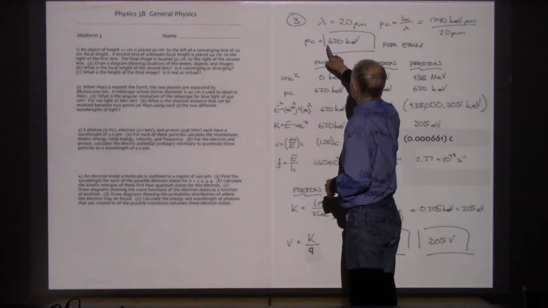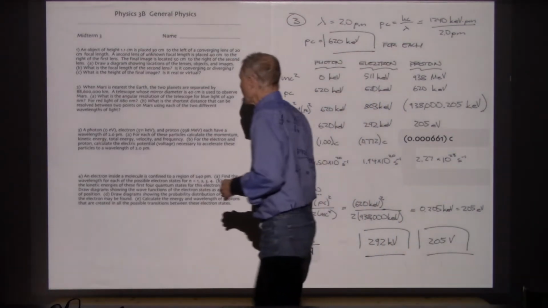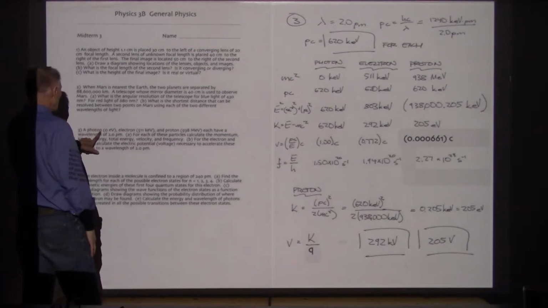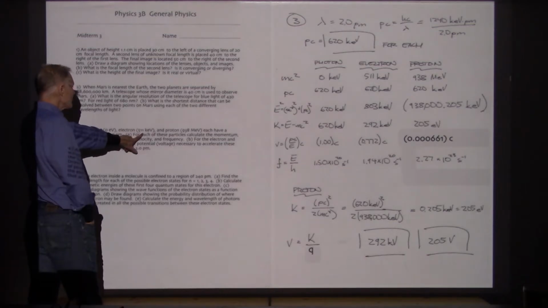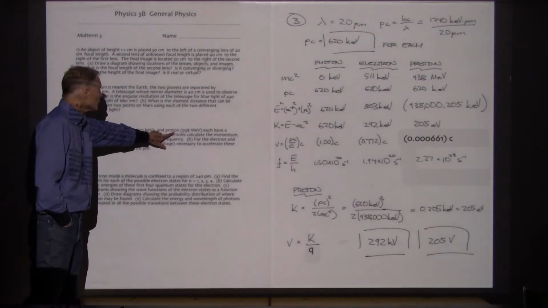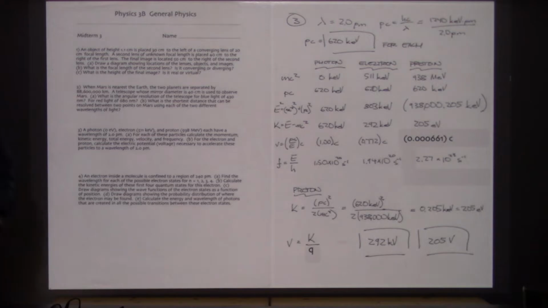In this particular problem, let's read and see what we've got. We have 3 different types of particles. We have a photon, which has no mass. We have an electron with a mass of 511 keV. These are masses, I hope they look familiar. And then a proton, which has a mass of 938 million eV.